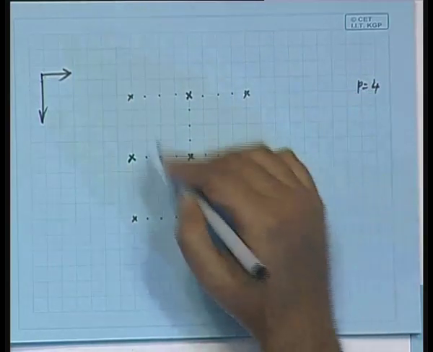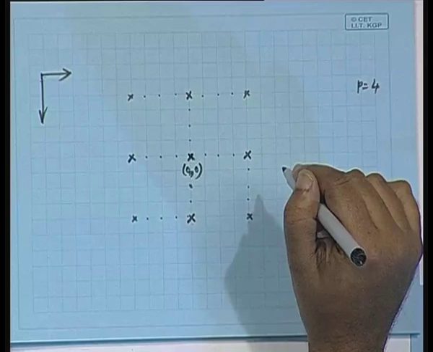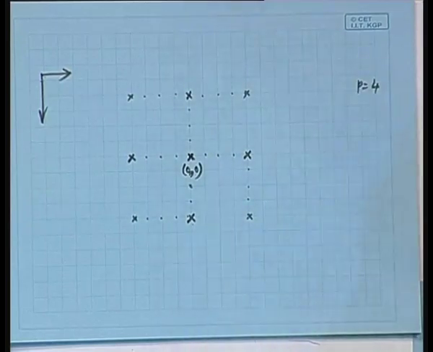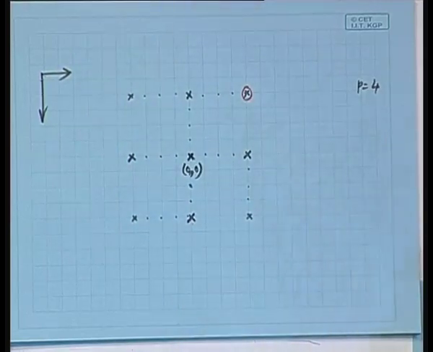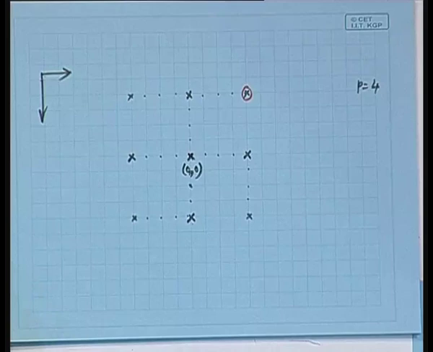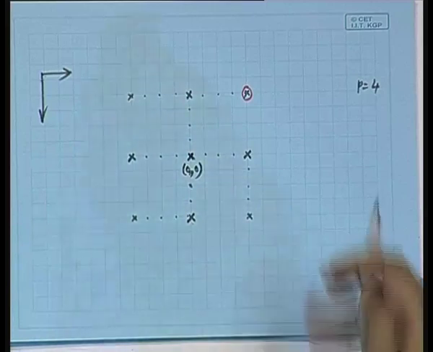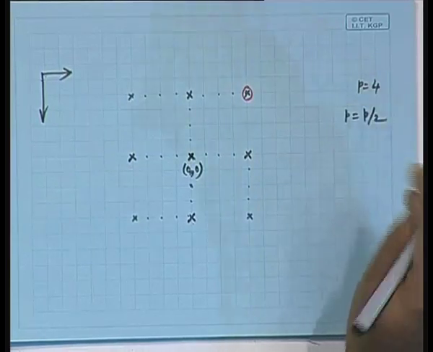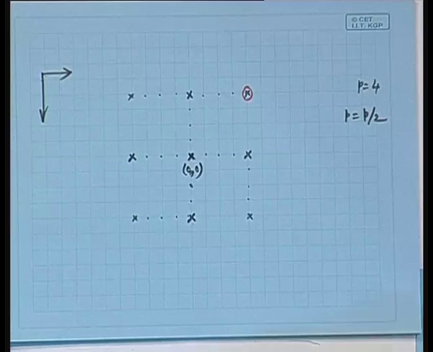Then we search at all the 9 positions and determine which is the minimum value. And at the minimum value position, let us say that this is the minimum value. In that case, you need not wait for the reduction of the search space. You just find one minimum and then you reduce p by a factor of 2. As soon as you find any minimum, you make the new p as p by 2, and now your search space becomes smaller.